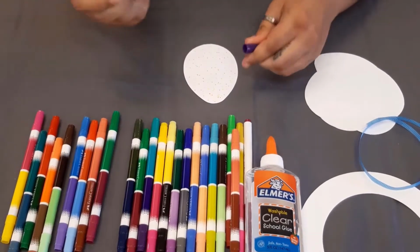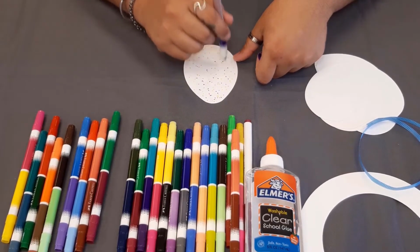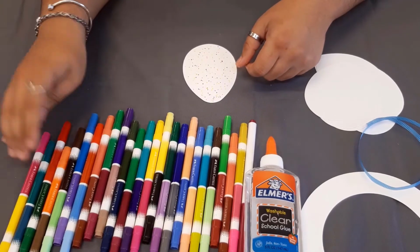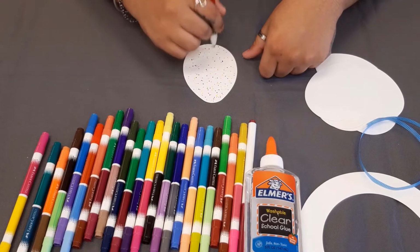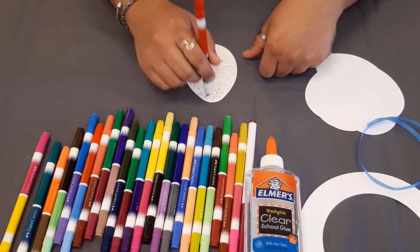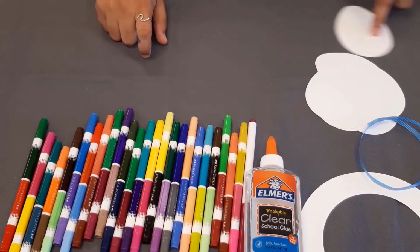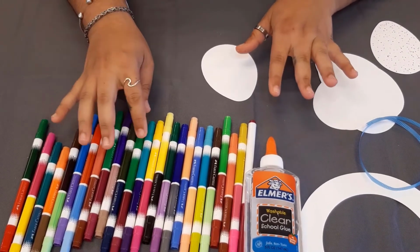I'm gonna use a little purple. Gonna use a little green. Try to fill in the spots where it's empty. And just like that, I have decorated my first egg. Cool.